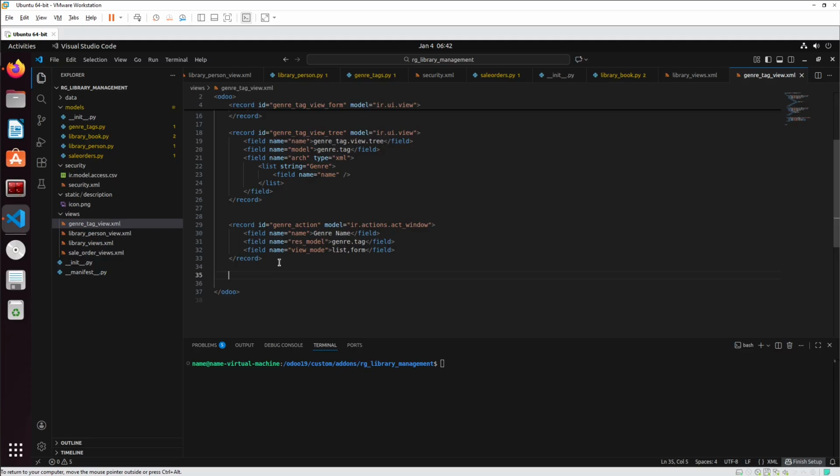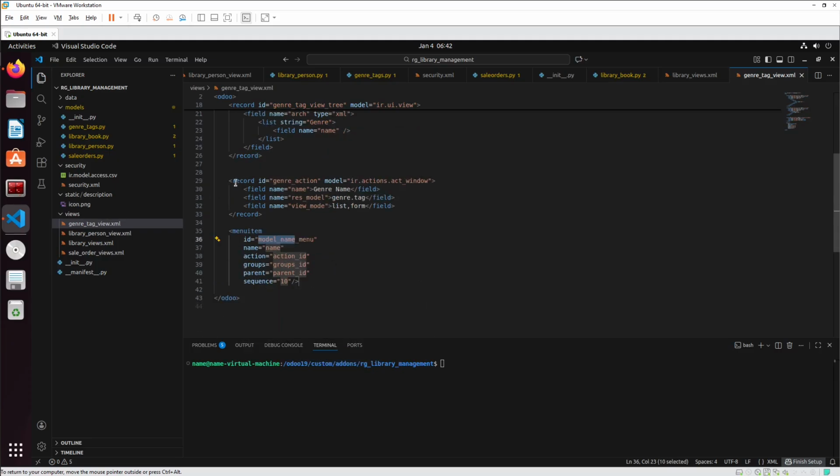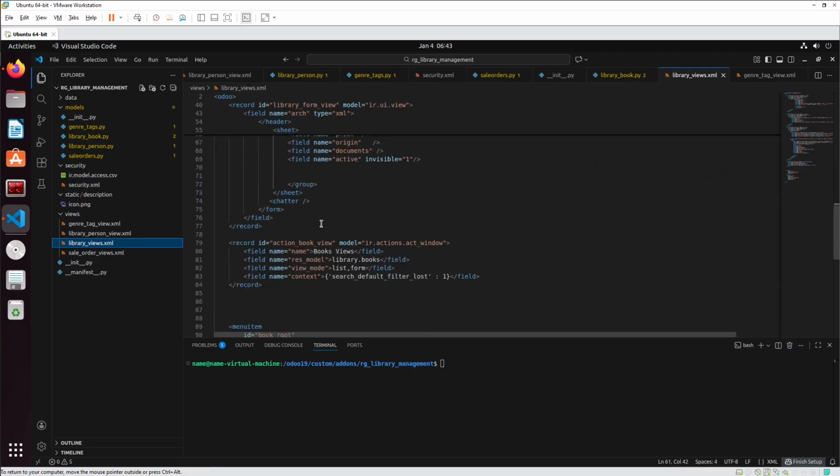And at last I will add a menu item with genre, item name is genre, action ID will be genre_action. I will explain in just a minute. What I'm currently doing is simply creating a view. And where is our model?